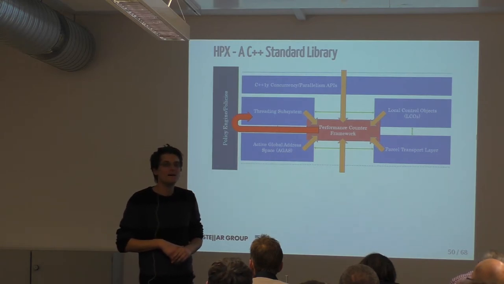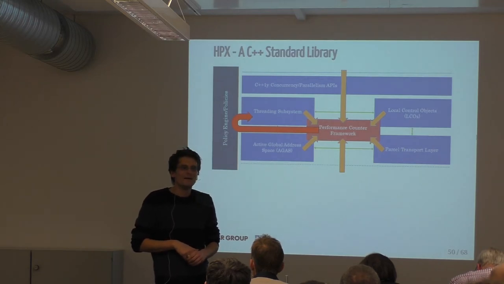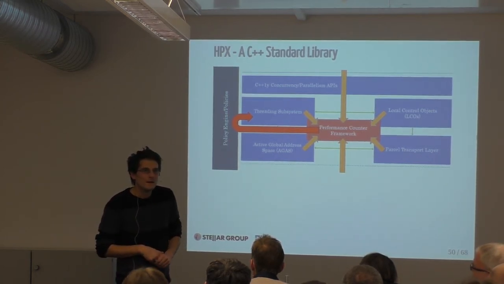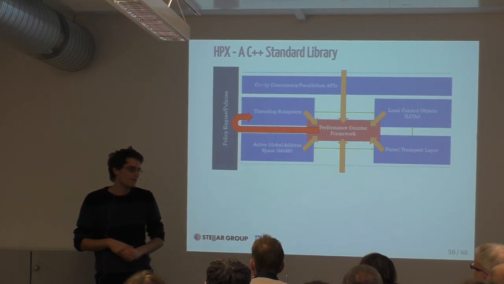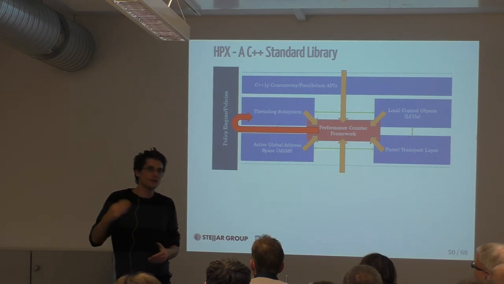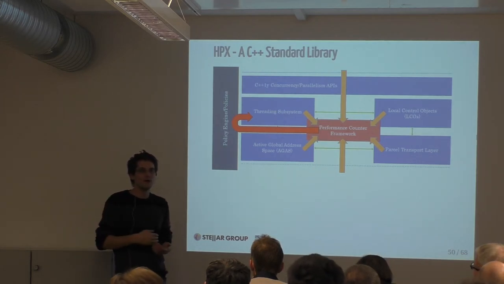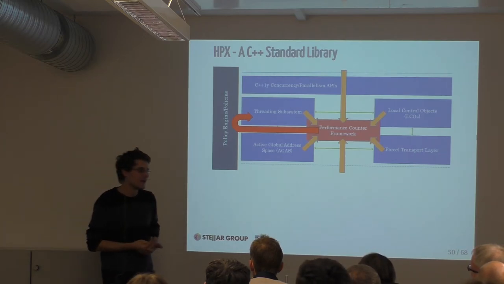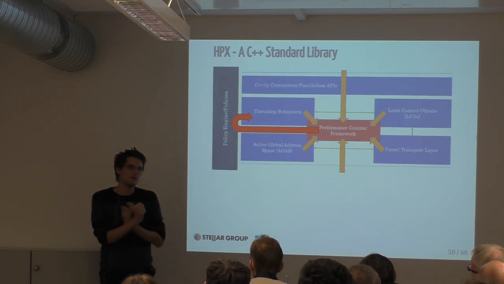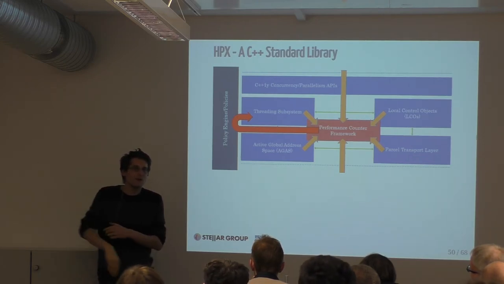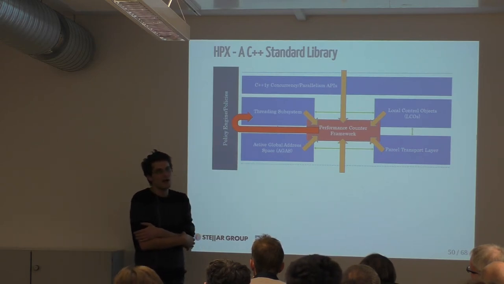Because some network interconnects may do it for free. Like in InfiniBand, they support atomic operations across the network. So do you support something like InfiniBand or MPI, because they provide atomics? No, we currently don't support atomics across the network. So the question was if we support atomics provided by something like LibFabric or MPI. The answer is no. That's currently on our list of things to do. The first thing will be to expose the RDMA things, so that you can pre-allocate buffers and then efficiently use the RDMA communication provided by those interfaces. And once we have this, atomics could be supported as well.